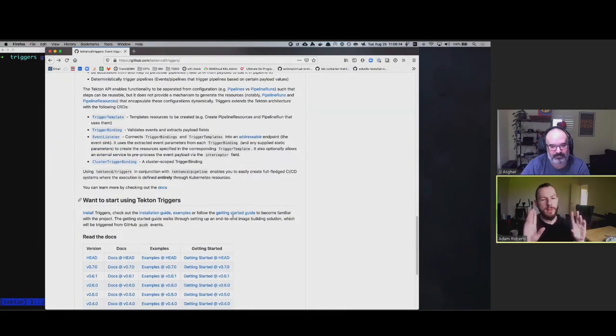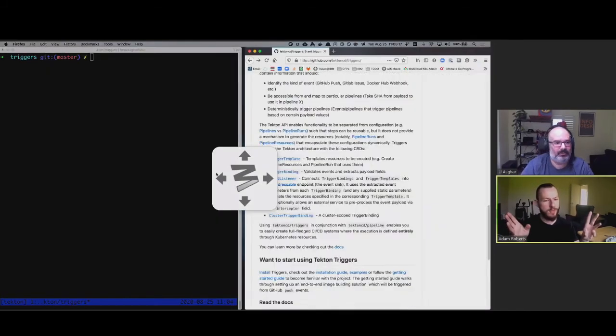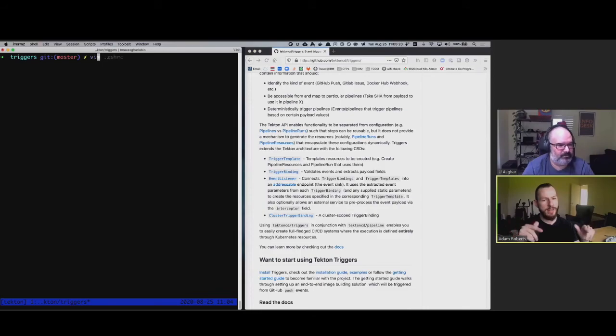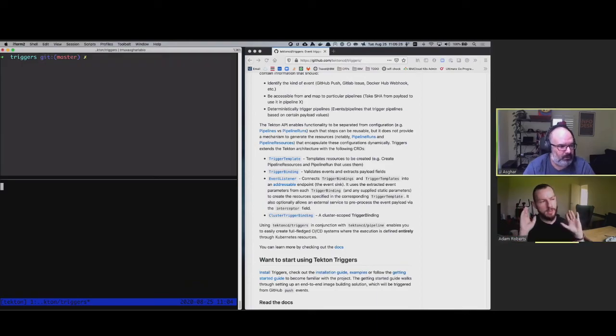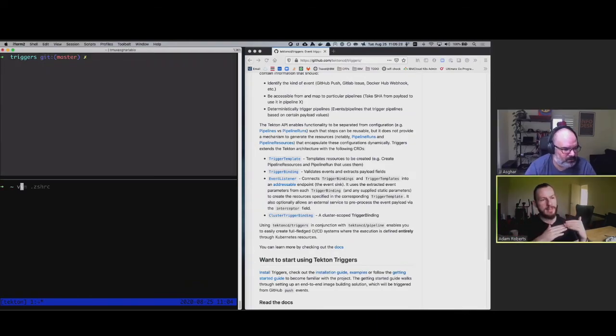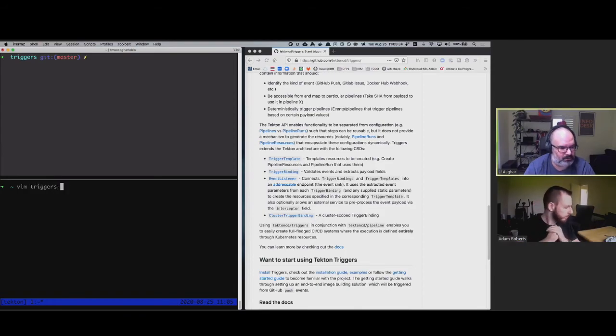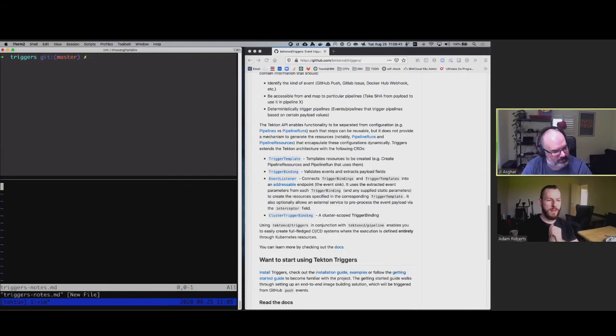Why don't we do split screen? Why don't you do your notes on the right? We do terminal on the left, and basically, we're going to write down things we need to fix in one window as we do them in the other. So I think we need to do items. So, delete the existing webhook because I think we've already got one working. And yeah, let's just get out triggers.notes. I can't type because everyone's watching me. I'm sorry.